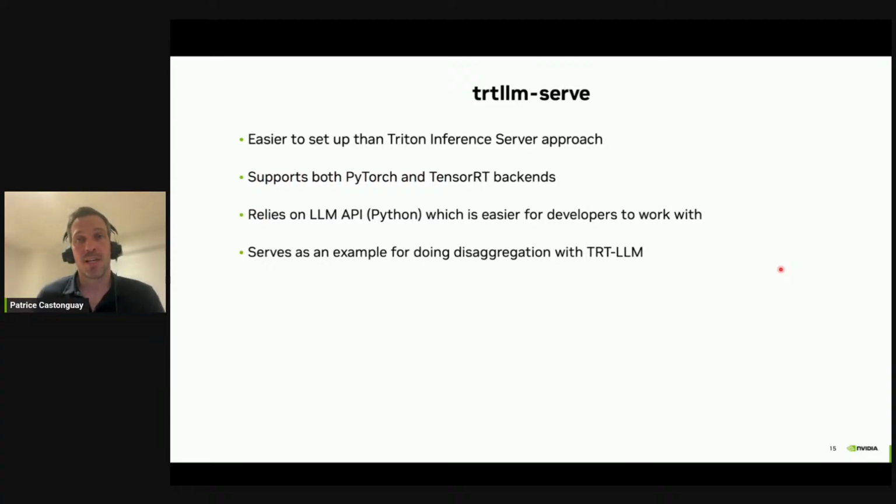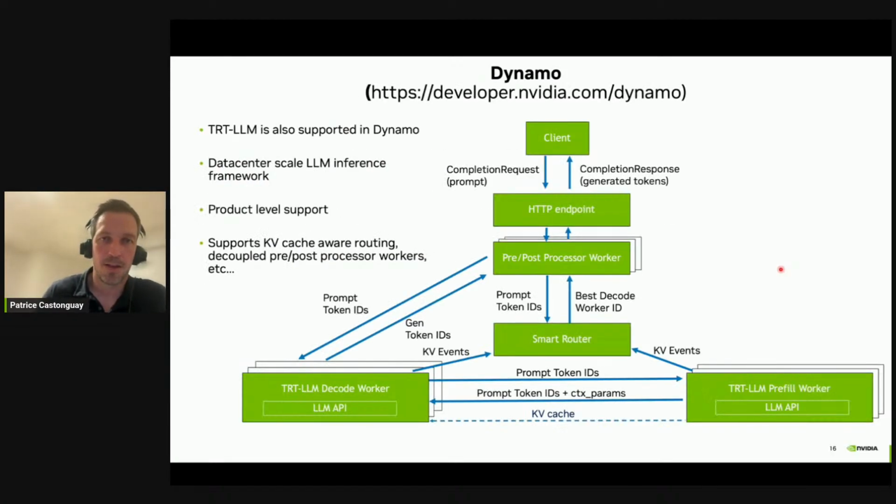But one thing is that TRT-LLM serve was really meant to be kind of a demonstration of how to do disaggregated serving with TensorRT-LLM, and it's not the recommended way to have a large-scale deployment with TensorRT-LLM. For that, we recommend that people take a look at Dynamo. You can have a look at the documentation at this website.